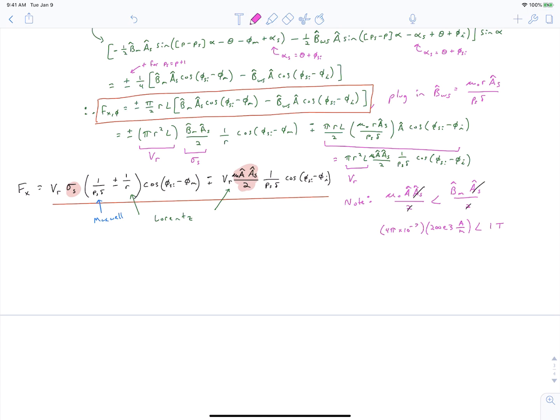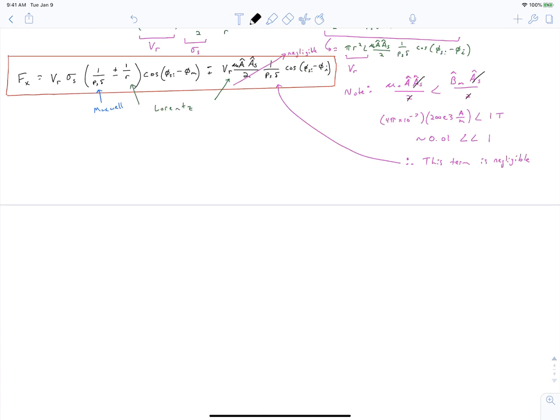And so if we load these with practical values and evaluate it, we're comparing a number that is approximately 0.01 to a number that's approximately 1. So this term over here in normal machines is going to be 2 orders of magnitude smaller than this term, and that means that we can safely neglect it, at least in standard cases. The big caveat with bearingless motors is that they're oftentimes used in very unconventional configurations, and sometimes you may need to go back and relook at these physics to see if they mattered for your specific use case.